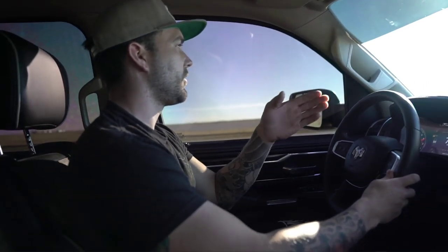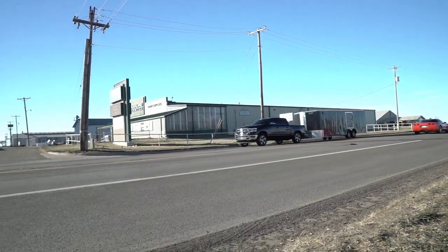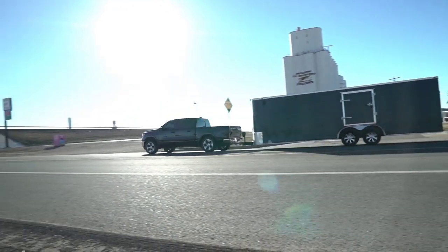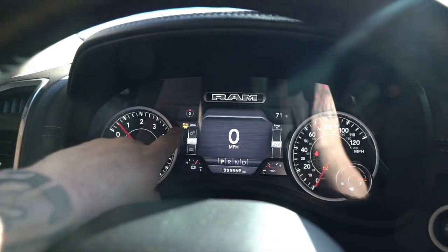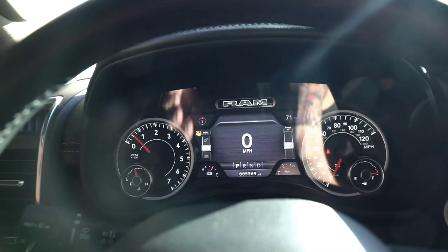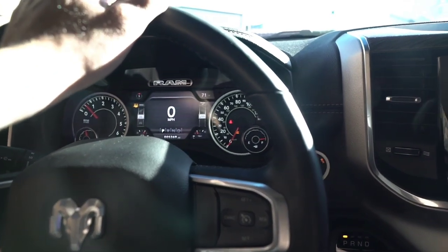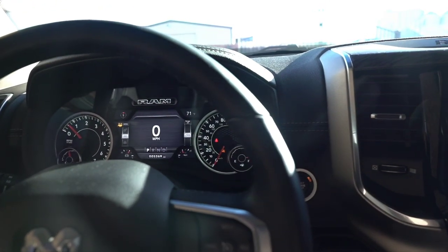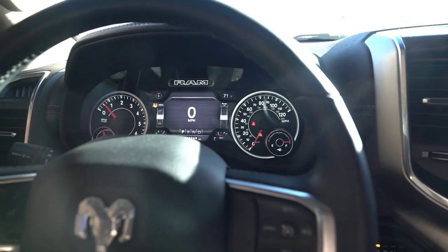For 25-mile-an-hour winds, you can see it's kind of bouncing the truck a little bit, but it's actually not as bad as I remember it being. In tow-haul mode, it tries to figure out how long the trailer is — it's saying it's 30 feet, but the trailer is about 24 feet. So it's not exactly accurate, but that's pretty good. It's got plenty of power to pull it with the 5.7 V8 Hemi and we don't have any troubles pulling it, but if the trailer was full, being this large of a trailer, I think it definitely would have some problems.